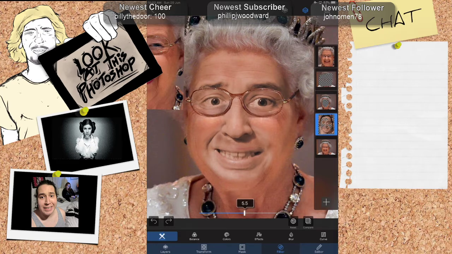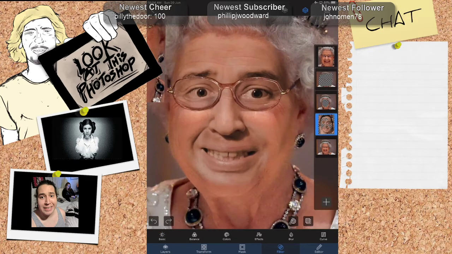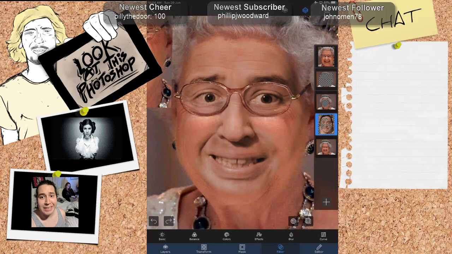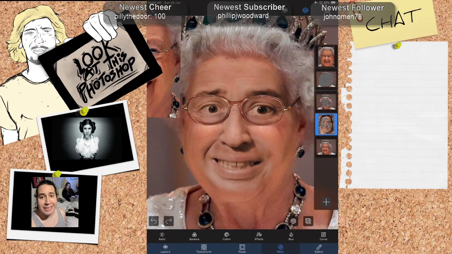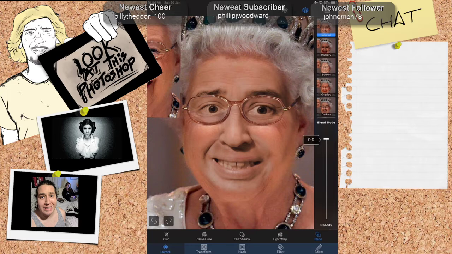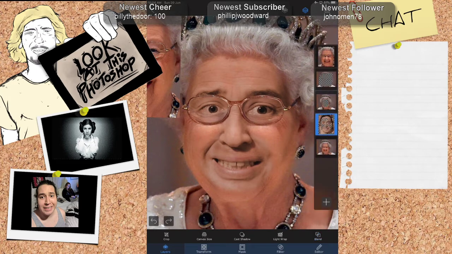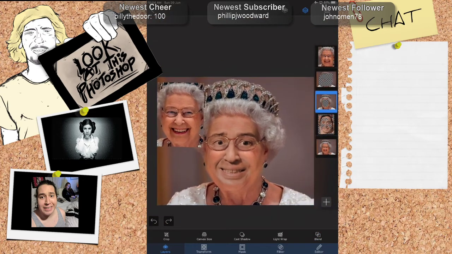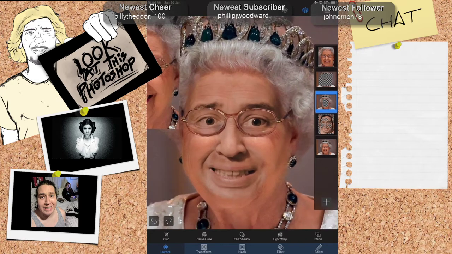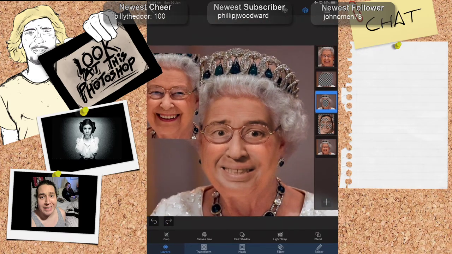Negative 4 point something or 4 point something? Negative 4 point something. Sorry, I was just looking at the numbers, not the sign. Yeah, it looks good. You're right. Looks great. Nailed it. And we probably want to go a little bit transparent on Kev as well. Bring some of that through. Not too much though. You know what? I think we're almost done. It's looking pretty good, to be honest.